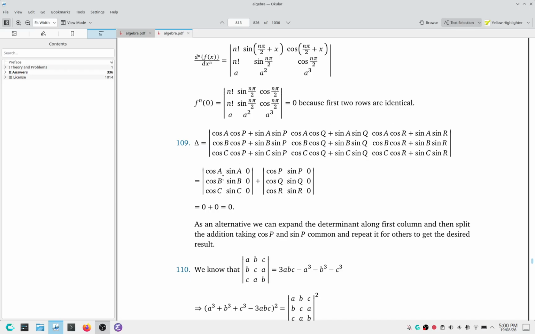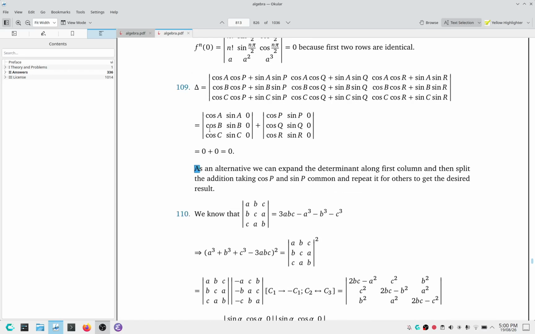So essentially what we will have is cos A, cos B, cos C, sin A, sin B, sin C. So these two are the factors which will be different. And then the other determinants will be cos P, cos Q, cos R, sin P, sin Q, sin R. Okay. So that's how we have the result. All right. We don't need to get into this, but we will end up on this only. So this alternative you can take. I'm not very sure how this came into being. So go on splitting this.